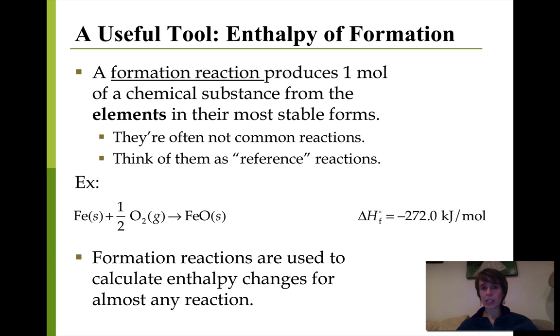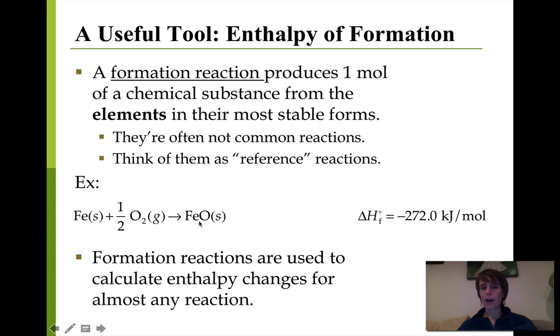So one of the criteria is that a formation reaction produces 1 mole, coefficient of 1, of the chemical substance. And it creates that substance from the elemental forms of the elements that make up the compound. And those elements are in their most stable and common forms. These reactions are not terribly common. They're not reactions that happen really often, but we think of them as reference reactions.